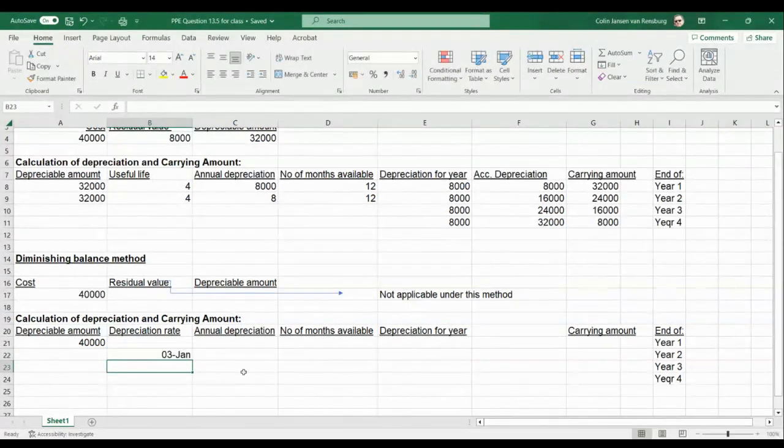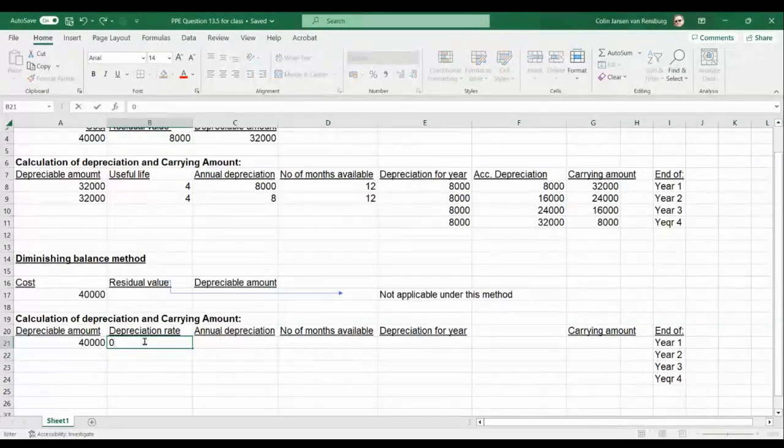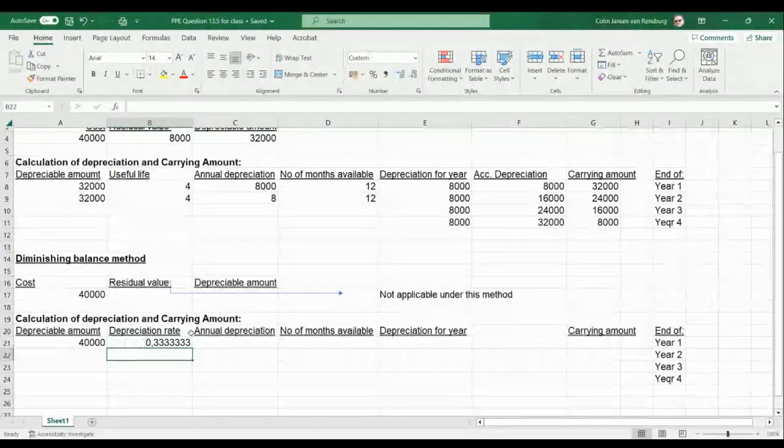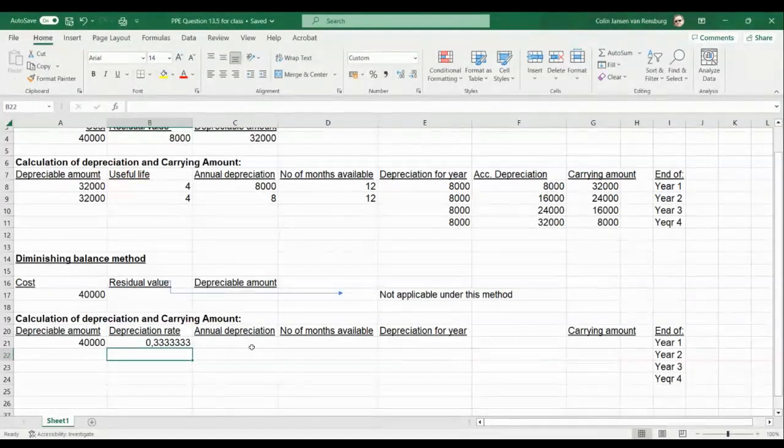Oops, no, that gives me a date. That is not what I want. Let us just say 0.333. Let's give it a lot of threes behind the zero, so that it is very close to exactly 1/3. There is going to be a few cents when it comes to rounding off.